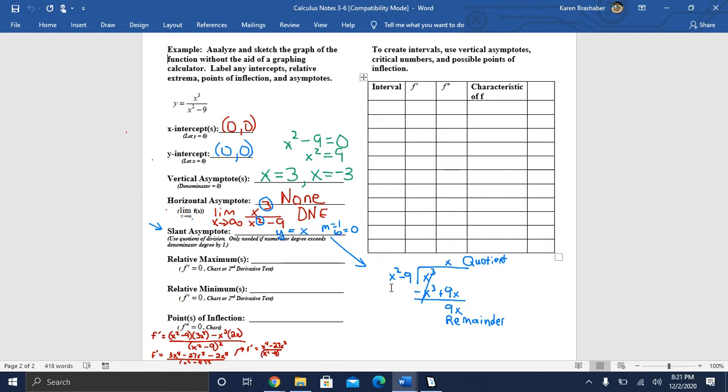Now, in order to work with that and simplify, I would strongly suggest that you think about factoring whenever you can on this. So you could take out an x squared and then have x squared minus 27 in your numerator. And then in your denominator, just leave it x squared minus 9 quantity squared. Okay, so there's your first derivative. And we'll have to use that to get our critical numbers. So I'm going to continue on with getting the critical numbers.